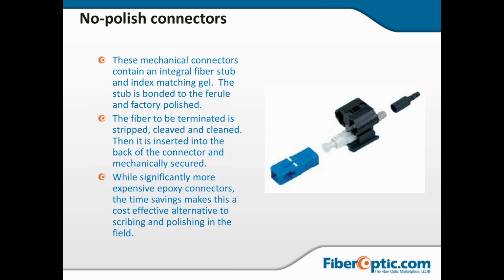And all you're going to do is strip your fiber, clean it, cleave it. The order in the slide's wrong. You always clean before you cleave, and then you go straight in. You never touch the fiber after you cleave it. So, repeating, it's going to be stripped, cleaned, and cleaved. Then it will be inserted into the back of the connector and mechanically secured. Boom, done. And it probably takes not much more time than it took me to just say it.